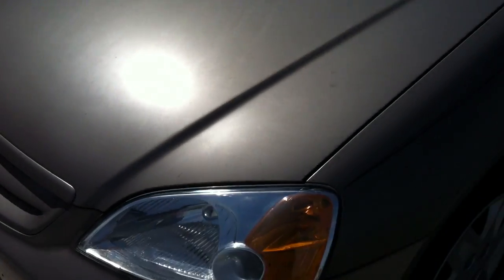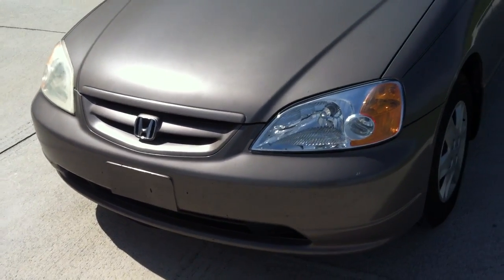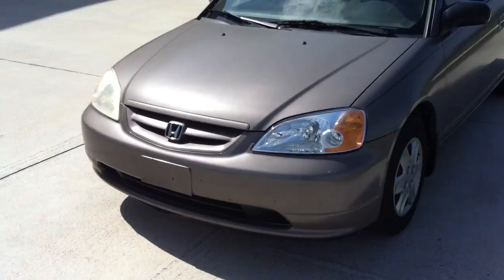It almost looks like it's textured and like primer. A smooth surface will hold up better than a textured surface when it's exposed to the elements all the time. So we're going to try to machine polish this, smooth the paint over, clear it up a little bit and try to get some color out of this atrocious paint job. That's going to be taking place at Auto Geek Online on the forum autogeekonline.net, and we'll see if we can't breathe some life back into this paint job.